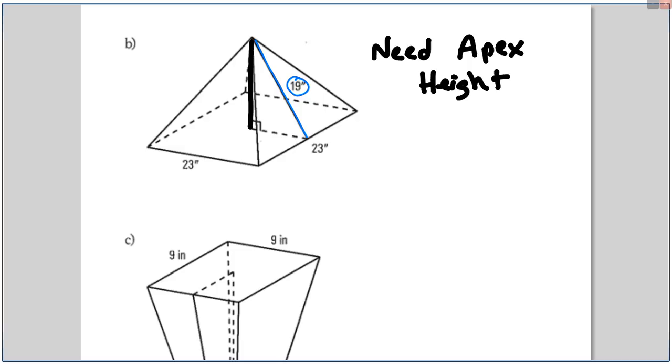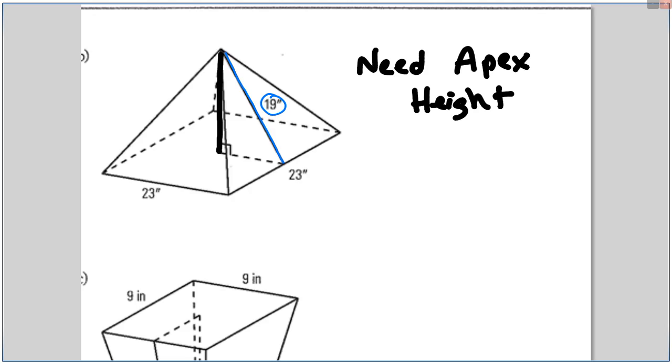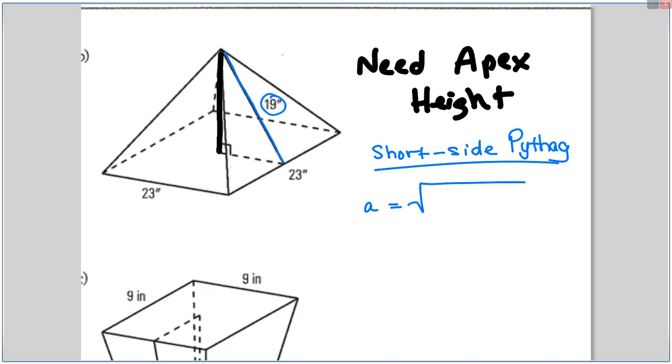So there's a shortcut for Pythagorean theorem for the short side. You can jot this down: short side Pythag, it's like a little shortcut. Let's call it A. A stands for one of the shorter sides, A and B. You square root like this. Some calculators, like if you borrow mine, you need to input a bracket, so don't forget the bracket.